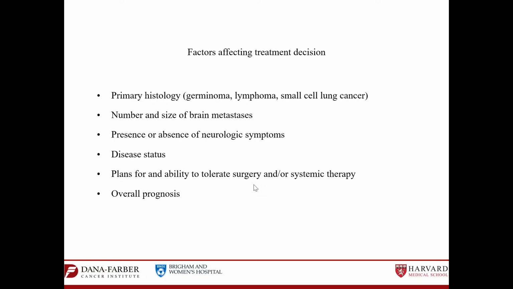So there are many factors contributing to your treatment decision when you're dealing with patients with a brain metastasis, and primary histology is one of the most important. For example, if you're dealing with a patient with small cell lung cancer in the clinic who presents with a brain metastasis, you will never ever do stereotactic radiation for that patient, and the same goes for lymphoma and germinoma. Those are small round blue cell type tumors that metastasize really aggressively, and they do not usually come in few numbers to do stereotactic radiosurgery.